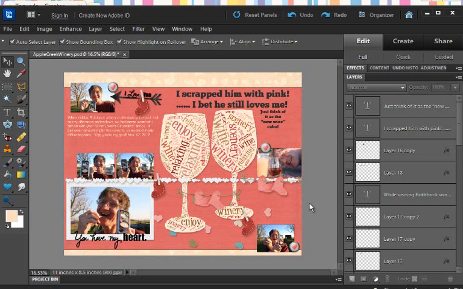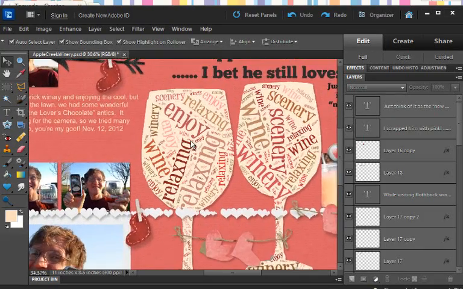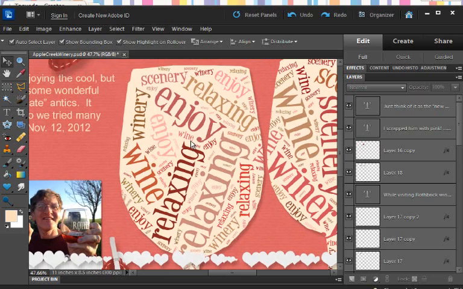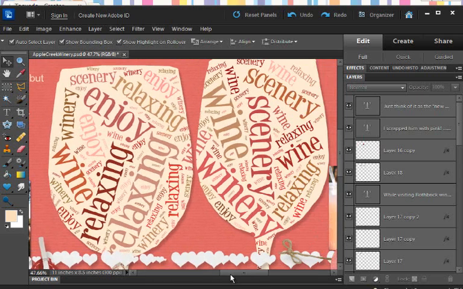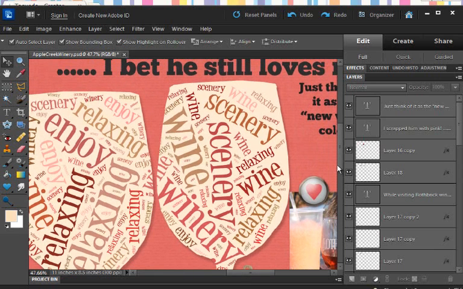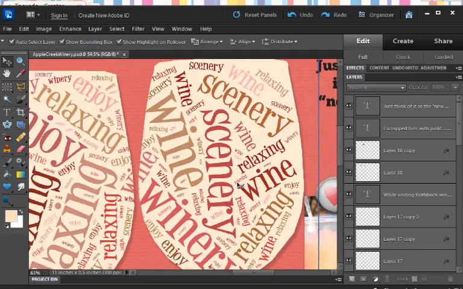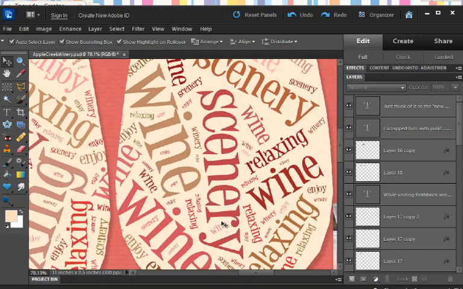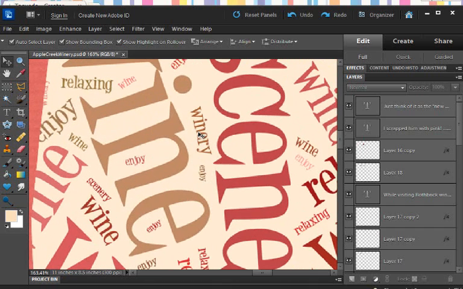I have on this layout a few wine glasses filled with text. And now there's a really neat website out there that we're going to be utilizing for this. And hopefully when you come to watch this lesson, I'm going to show you the website. It is still active. It's been active for quite a while, so I think it's going to be around for a while. If it's not still available, well then you're going to have to fill this up with random varying colors of text.